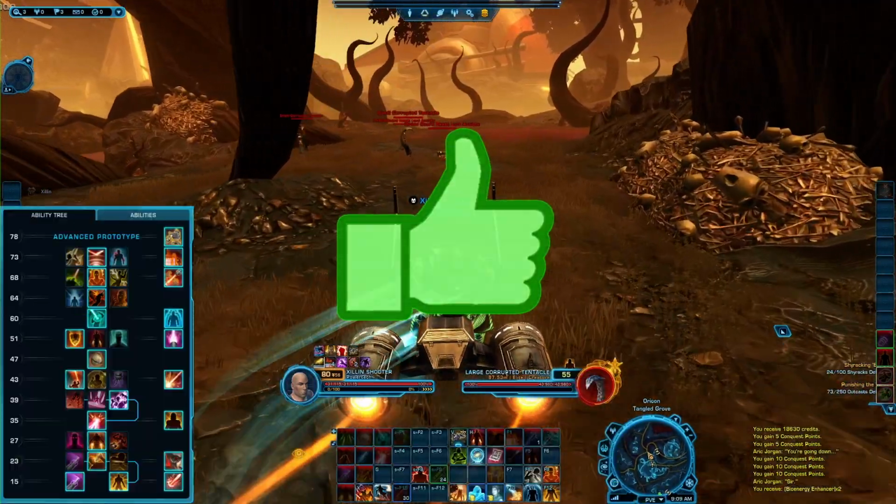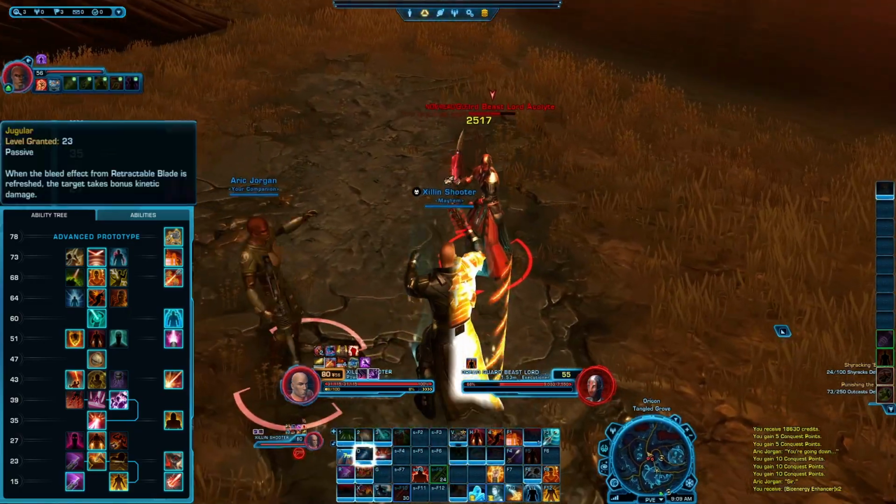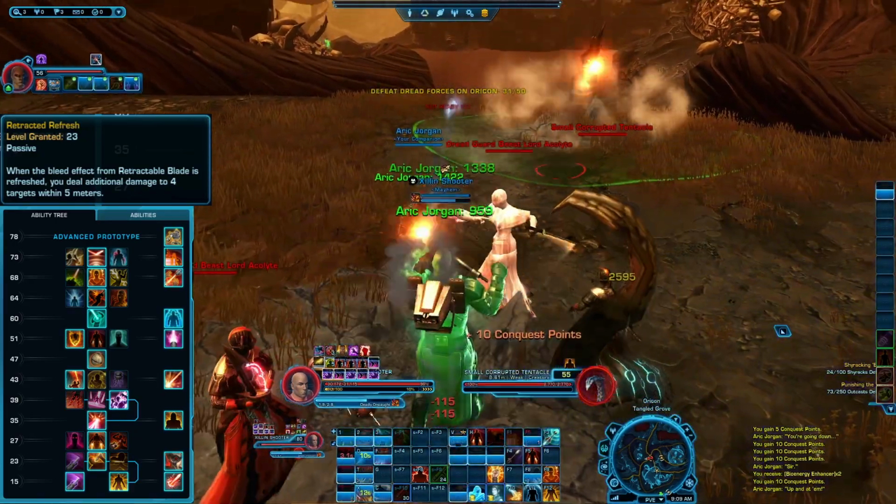Let's take a look at the skill tree. At level 23, you will take Jugular when fighting mostly single target bosses, and Retracted Refresh when doing bosses with lots of adds or while doing dailies and heroics.